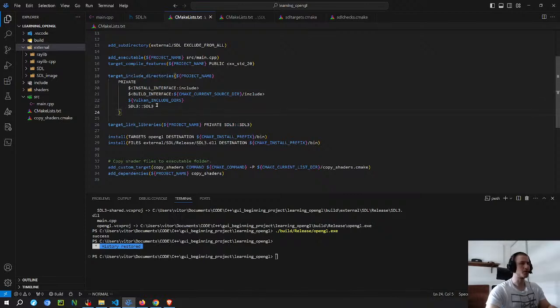But the reason why it wasn't working is because by default it creates a dynamic link library, and dynamic link libraries are different than normal libraries. So as far as I understand right now, the main point of doing dynamic link libraries is to be able to reuse the code. So you can have several different projects that use the same code, and then the library is just going to be an address in memory that is available for all these different applications.